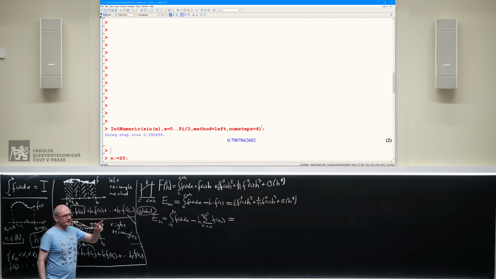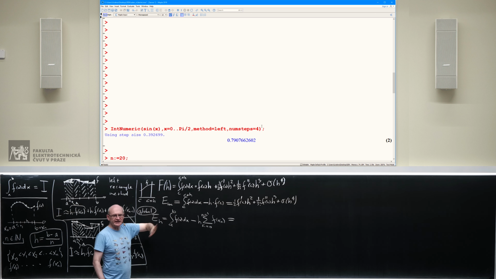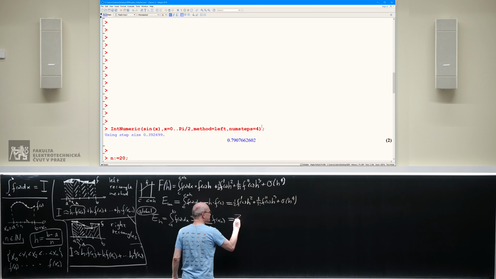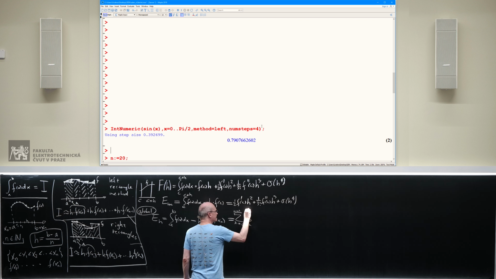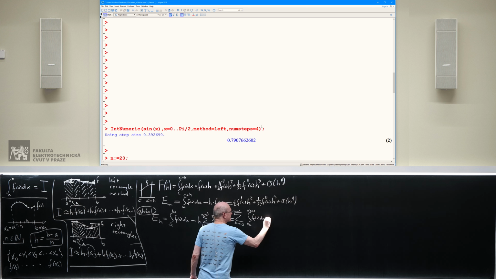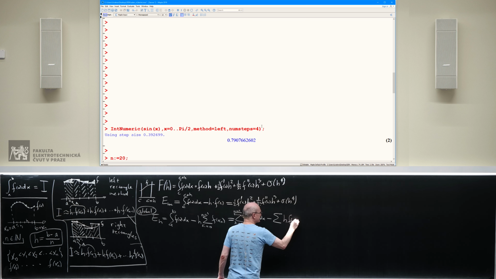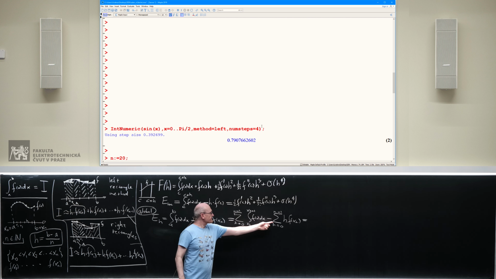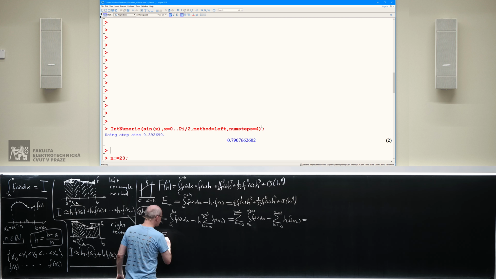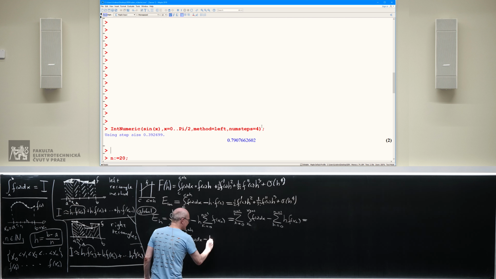Okay, now a little trick. I'm going to split this integral into many integrals over individual segments in our partition. We have a formula for that, no problem. So the integral is actually a summation, k going from 0 to n minus 1, of the integral from xk to xk plus 1 of f(x) dx, and I'm subtracting the summation of h times f(xk), k going from 0 to n minus 1. Now, that's a difference of two sums. We can reorganize it. We have a standard tool for it. So it's just one sum, k going from 0 to n minus 1, and let me change the integral a little bit: xk to xk plus h, and so on, minus h f(xk).